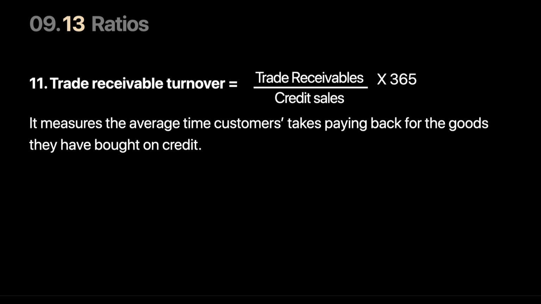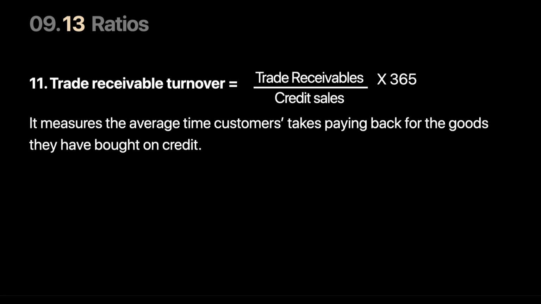Okay, one ratio to look at is called the trade receivable turnover or trade receivable days. So we will measure trade receivables upon credit sales only, because remember, trade receivables are generated from credit sales, multiplied by 365. That's the number of days. Now this ratio shows the number of days taken by the customers of the firm to pay off their outstanding amount or their receivable. So if I sell goods, let's say on day 0, how many days will my customers take to pay me? A firm would ideally want the earlier the receivables pay, the more it will be converted into cash and the more liquid it is, and the firm can use that to pay off its suppliers and other current liabilities.